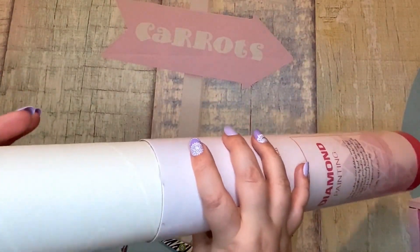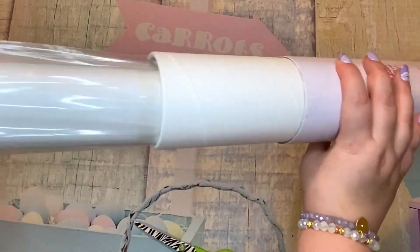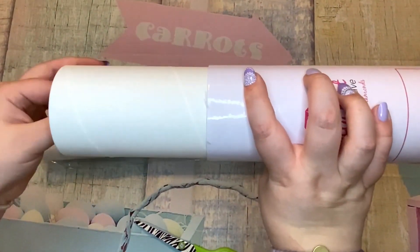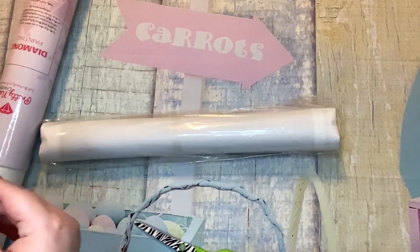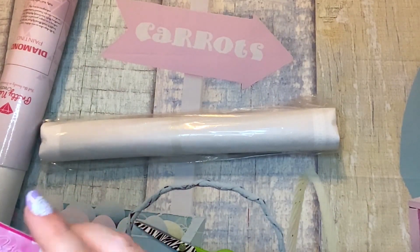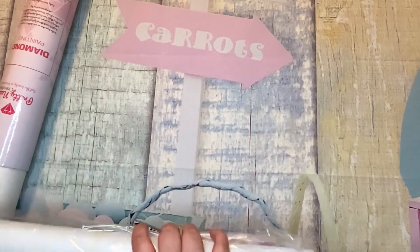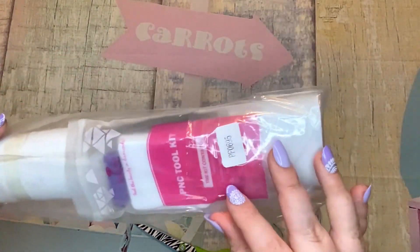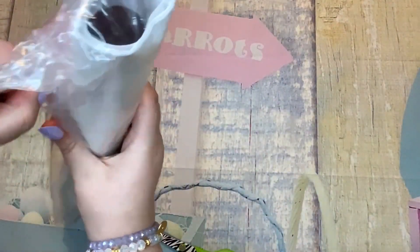They were all so freaking cute, weren't they? I do love this roll though — this whole carrier is adorable. So this is how it comes — packed pretty well. And then it comes with — okay, I'm just everywhere today. There's a discount code for another order in here, I will be using that. Cute packaging aside, this is the way it looks — it comes in this really big plastic bag, which we're not unfamiliar with.